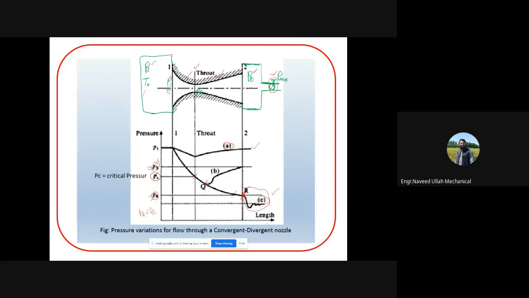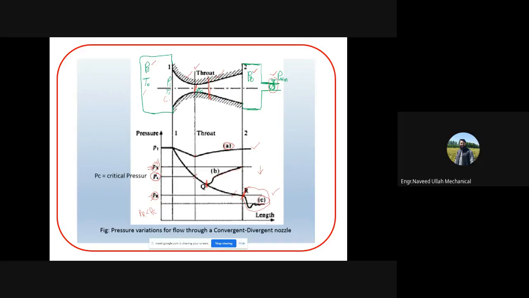But then after that the pressure suddenly increases, and that sudden increase in pressure is obviously the sudden drop in velocity. So you have accelerated the fluid from, let's say, C1 to the sonic velocity, and even maybe supersonic velocity, because the pressure drop you have up to this point gives you, here there is no velocity graph, otherwise we could show, this further pressure drop inside the diverging nozzle causes velocity.